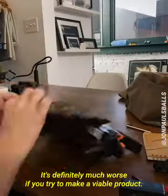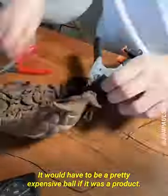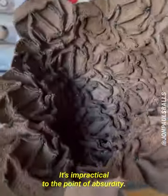It's definitely much worse if you're trying to make a viable product. It would have to be a pretty expensive ball if it was a product. It's impractical to the point of absurdity. I love it.